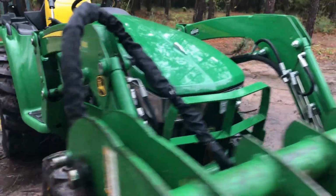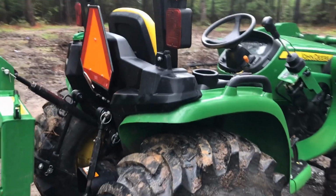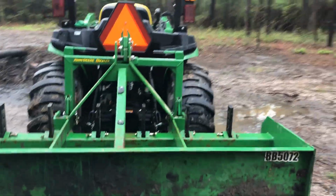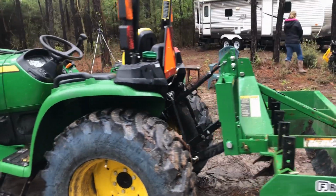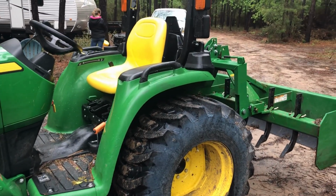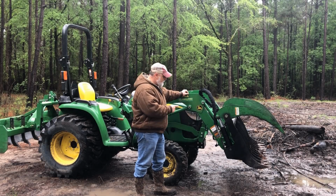So after 1 year of real use, solid use, I have no complaints on my John Deere 3025E and the grapple. No complaints with the box blade. Everything works flawlessly. 1 year later, a real 110 hours of hard use, non-stop. It didn't get any light duty work out of 110 hours, and it still just cranks up every time, keeps on going. I also want to talk about the hydraulics.